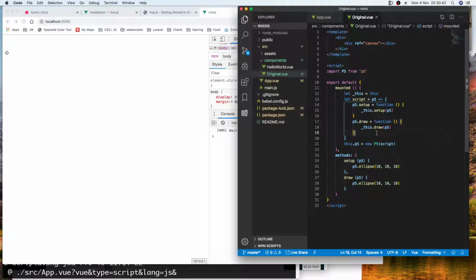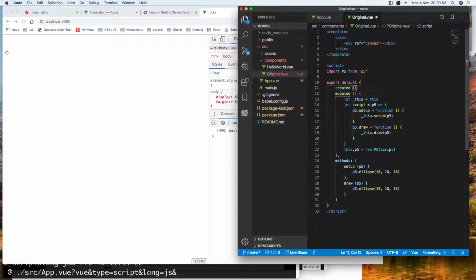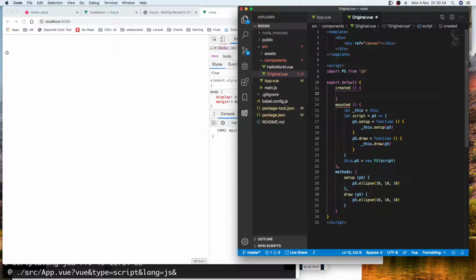Okay, that's fine. So what we need to do now is one of the other life cycle methods, created, which occurs before mounted and before a few other things happen. So let's put the created method in. Now this is quite a straightforward one.